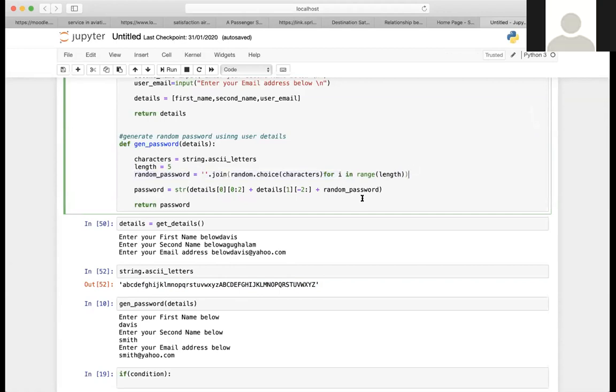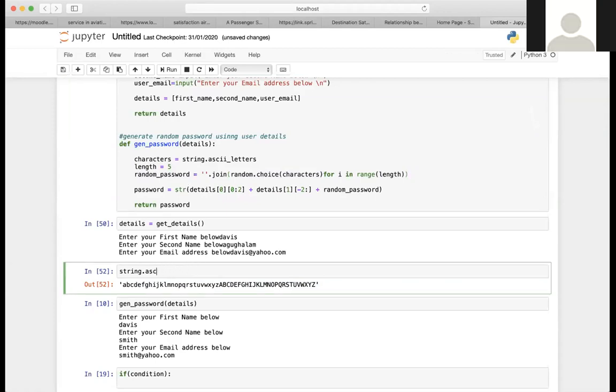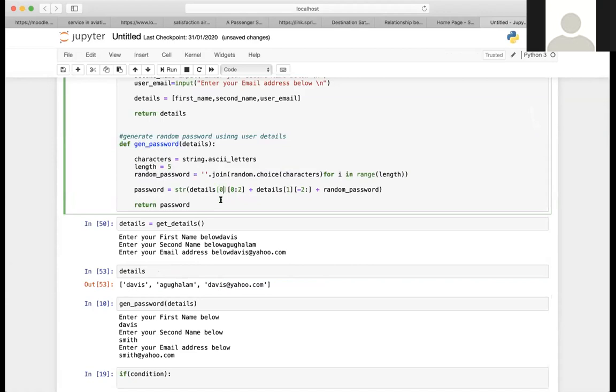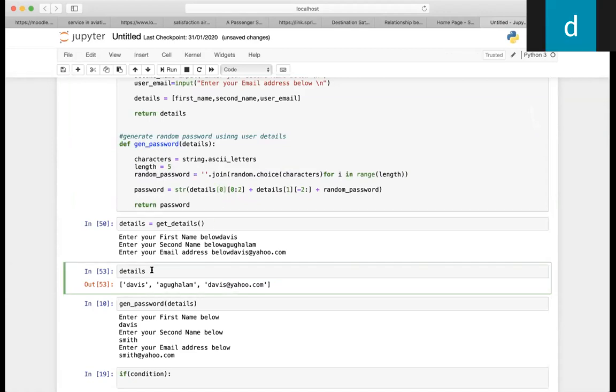Now I said the first two of the first name and the last two of the last name. But those things are contained in where? This details list. Details. And that is why I passed details to this generate password function. I talked about string indexing in that YouTube video. List indexing, I mean.